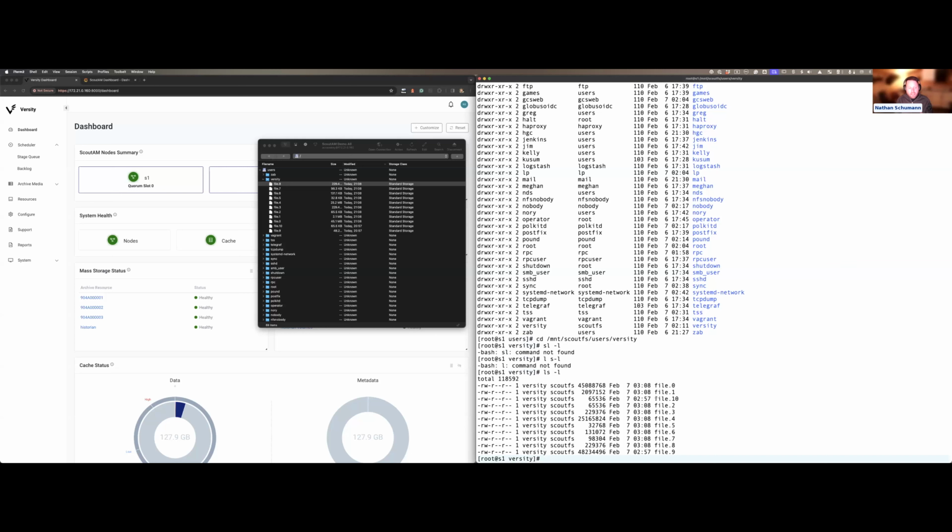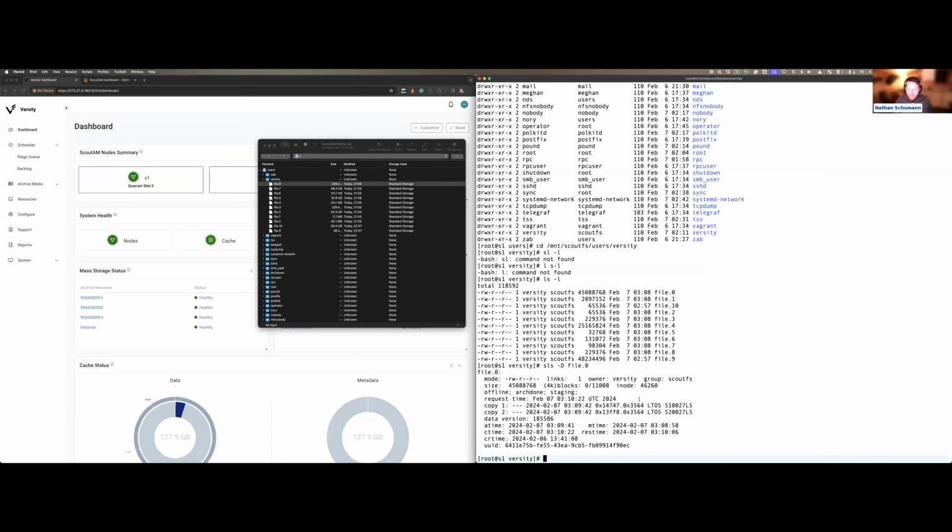The difference between the S3 view on the left-hand side and the file view on the right-hand side is that I can get quite a bit more detail on what's happening with these files via the native ScoutFS interface, and I can also get that information through the REST API.